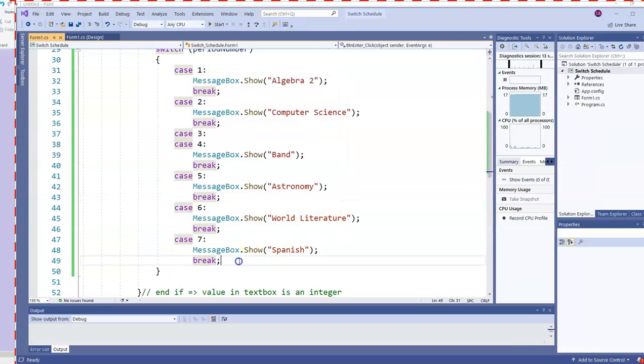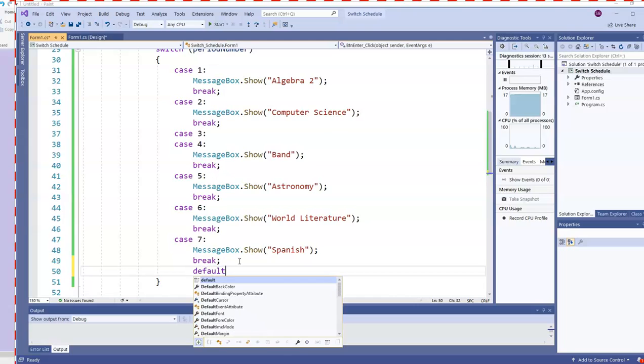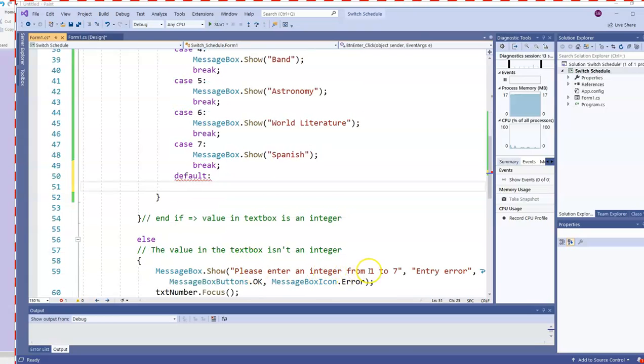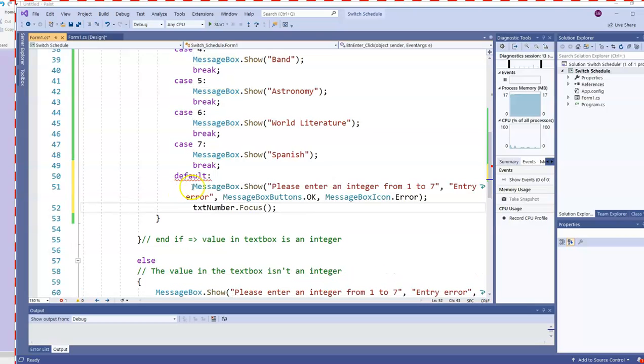Let's now deal with the issue of they typed in an integer, but it's not from 1 to 7. We could have a case called default. This is like the else that we've run into with if, else if, and else. The default case is if it doesn't go to any of the other cases. Well, I like this error message and putting the focus back in the text box that happens if they screwed up even putting an integer in the first place. So I'll make that the default case.